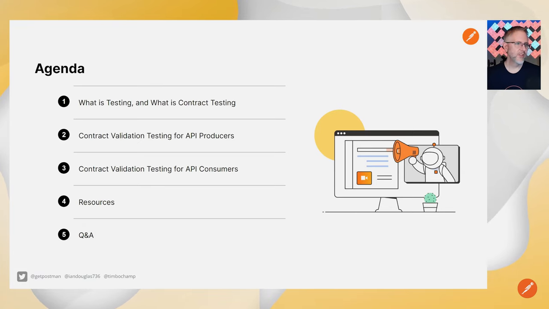And then we're going to talk briefly about what testing is, and specifically what contract testing is. And then we're going to get into the main content. As Tim mentioned, the first section of the Spacecamp content is going to be on the producer side of the API builder with myself. I'm going to be sharing a download link that we can use, and you can either download a file or copy that URL into Postman. We're going to show you how to do that.